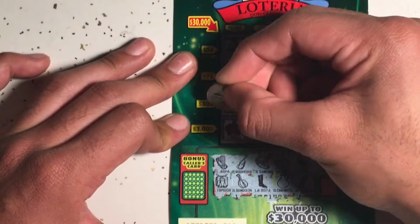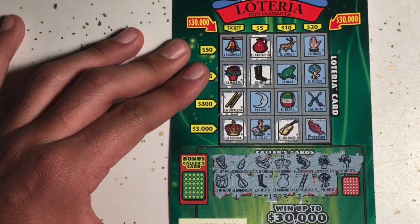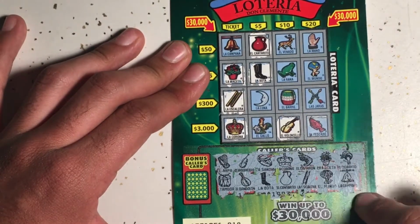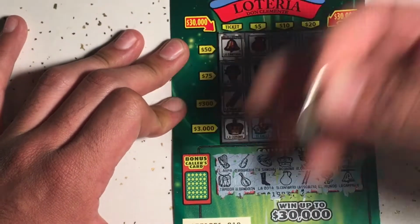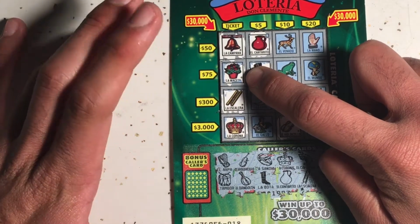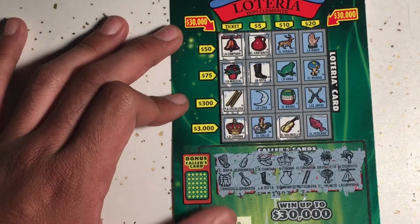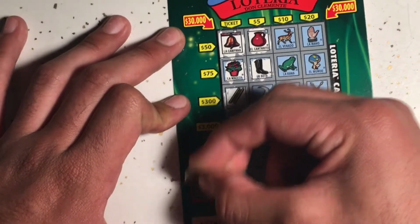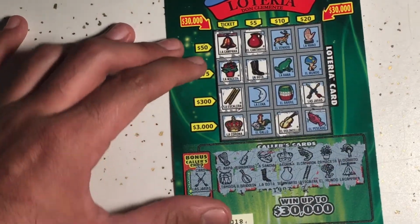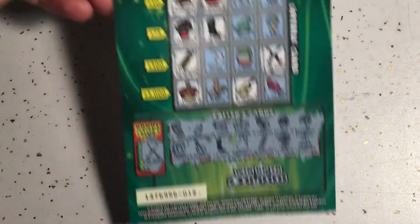Cool. Oh, we could win. We know we're about to win a ticket if we get the bell. The world, do we have the world? No, we don't. All right, and oh, look at that, guys. Yep, called it, the bell. So we got ourselves a ticket winner. We got the bell, the flower bucket or pot, the ladders, and the crown. So that is a ticket winner. Bonus color card, let's see what it is. And the arrows, we do have the arrows, but however, that's not a win. So we did win this. We got right here the ticket. So cool, this is a winner. Just got our money back really on this ticket, but hey, it was fun.